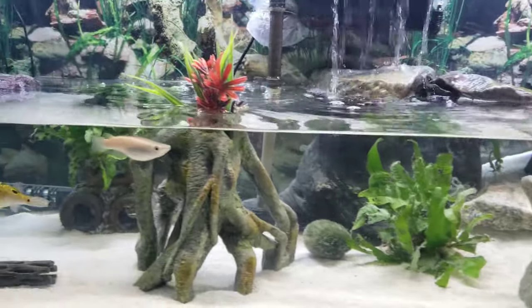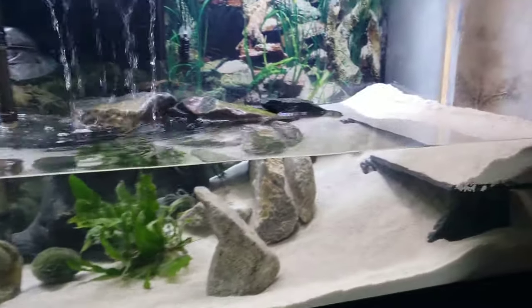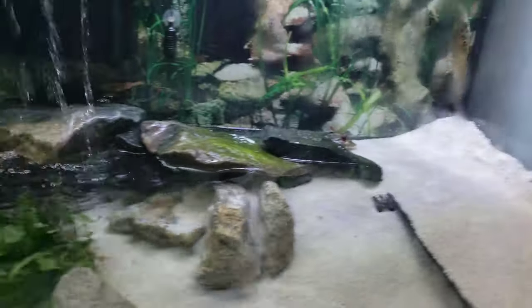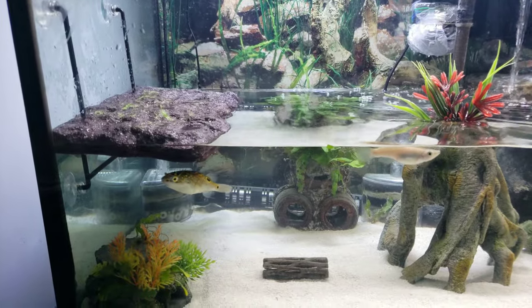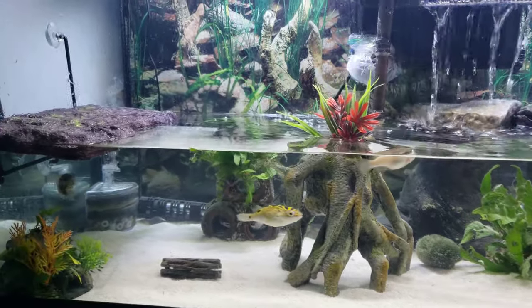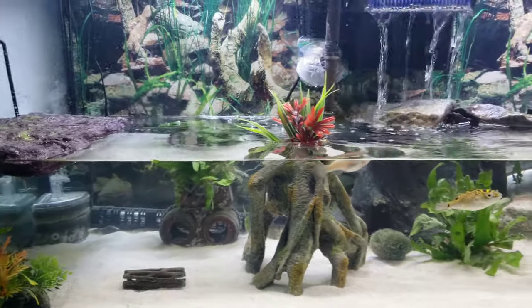Today's date is April the 2nd. Even though I'm having a really tough time parting with my babies — my discus and angels, I've had them for so many years — I figured I'd just create this nice little oasis for my buddy Spuck, since it's well overdue. I figured this will also bring a smile to everyone's face because we're going through a crisis with this coronavirus pandemic and I have a really tough road ahead. So I just want to wish everyone to stay safe, take care of your families, and look out for one another.